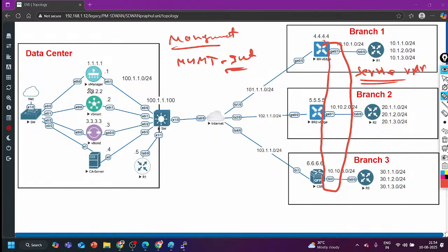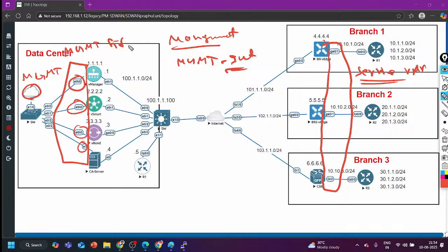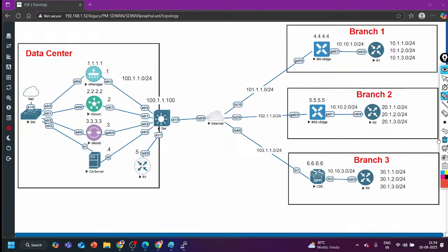Let's say here you can see this is my management PC. So this interface is connected with the management PC, and this interface is connected with the management PC, this one. These all are what? Management side, right? The management side will always be in the management VPN, which is VPN 512. Again, it is reserved, we cannot change it. So I hope these three sites or domains are clear to you.